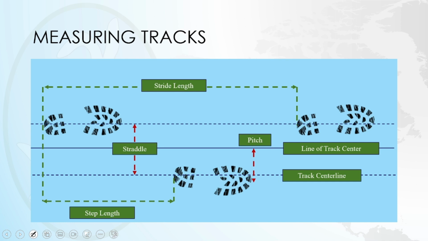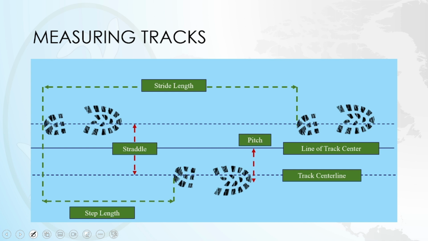Okay, and again, a lot of this is determined off of that person's baseline. Someone may naturally have a very wide straddle or a very wide pitch, just because that's the way they walk. So that's for the man tracker to understand exactly what's normal for that person. And whenever we observe a change, what could that change possibly mean here? A lot of man tracking teams will produce a tracking card that we'll carry with us on all of our searches.